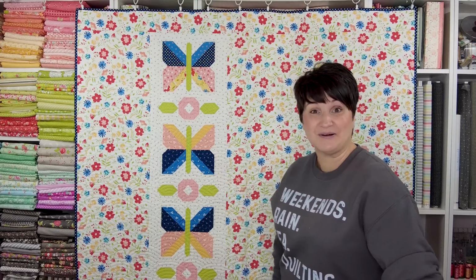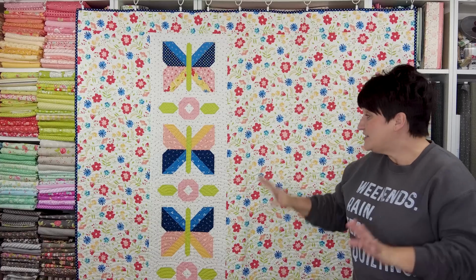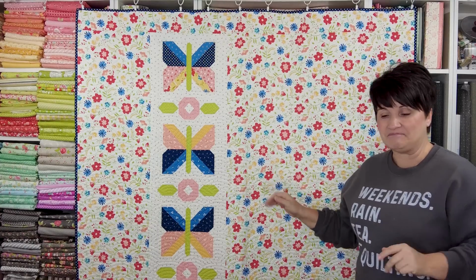I like them better than just a plain backing, but I usually opt for a 108-inch wide fabric by the time I get to my backing because I just don't like taking the time to piece the backings. For all of you that do make your pieced backings, I love them. They look so beautiful, and this quilt is no exception. That just finishes off the quilt perfectly.